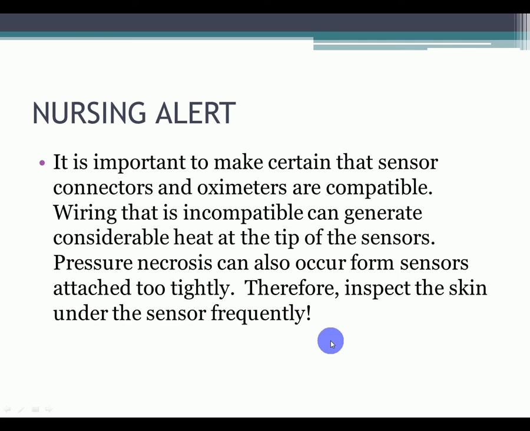So it shows you a picture on page 688 in your book of an oximeter sensor on the great toe. And you can note that the sensor's positioned with the light emitting LED opposite the photodetector. So the cord is secured to the foot to minimize moving of the sensor with a Velcro strap. But if you did not move that and you kept that on there for days and days and days and it was too tight, you could see how you could get a necrotic area forming. So make sure that you're using the right connectors and that you're checking that skin.